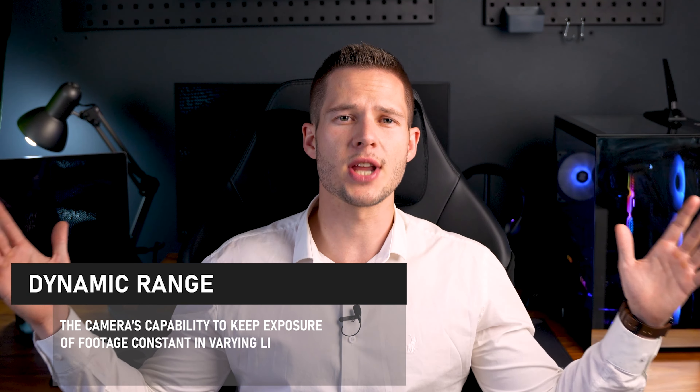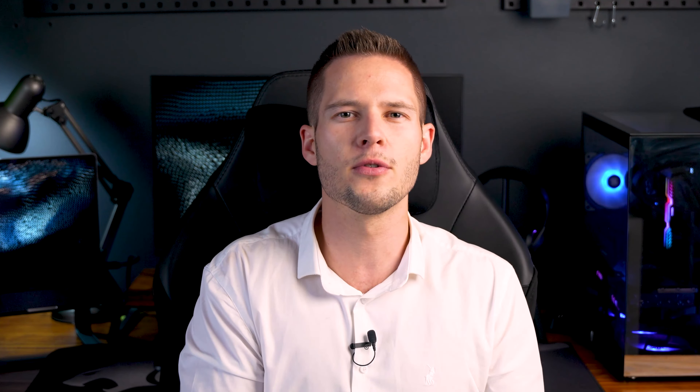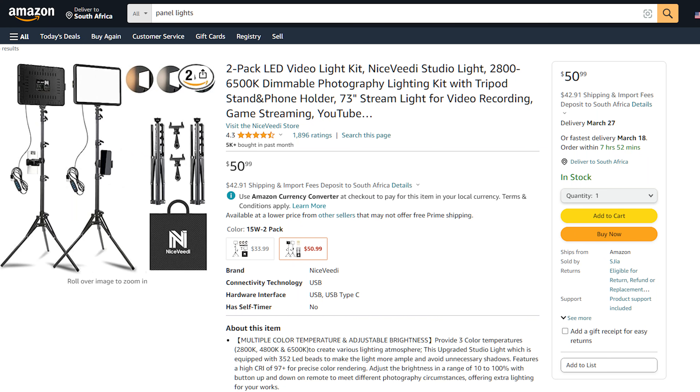Audio will be your biggest challenge after establishing video quality. You want stable footage, and software stabilization will take care of that for the most part — or look at a camera like the XS20 that has built-in image stabilization. You also want as much dynamic range as possible for on-the-go footage where your light changes a lot, so the ability to shoot in log, like you can with the XS20 and the a7 Mark IV, gives you the upper hand in places with unpredictable lighting.